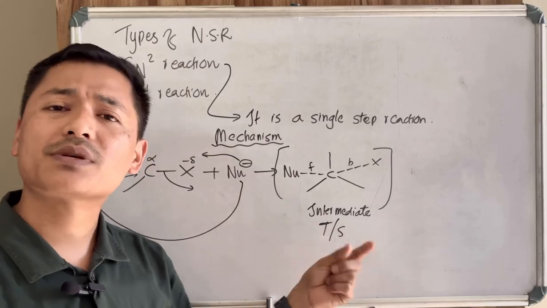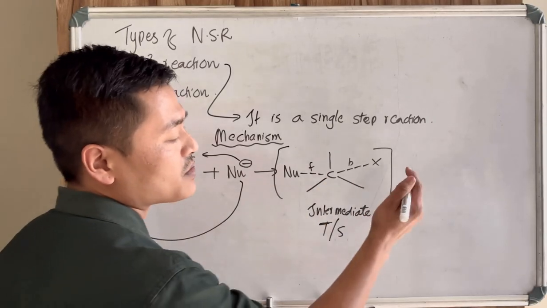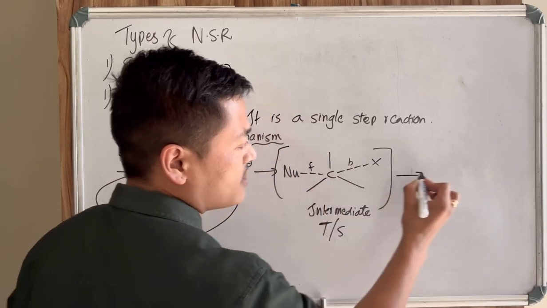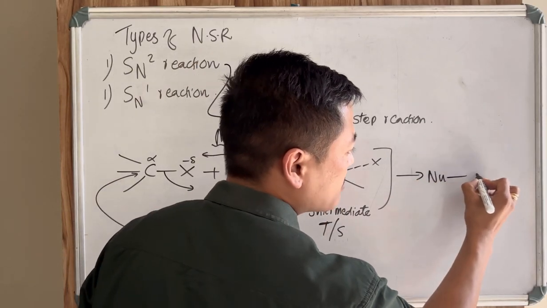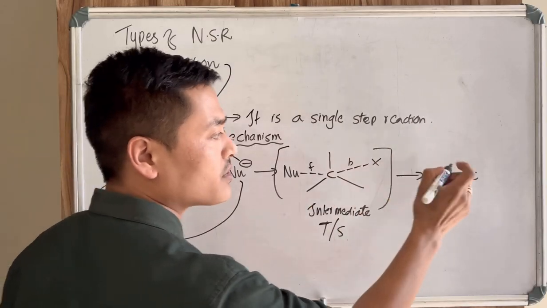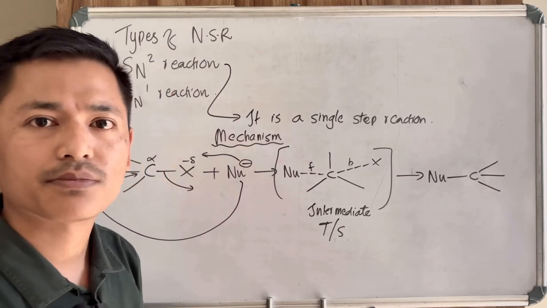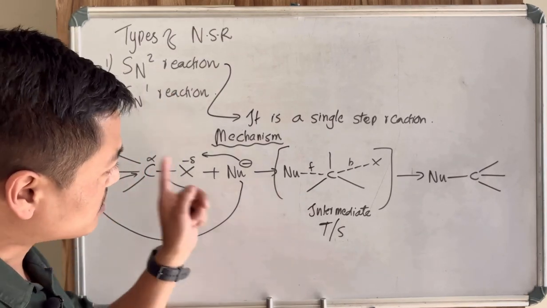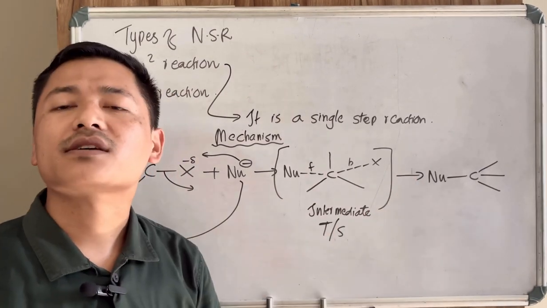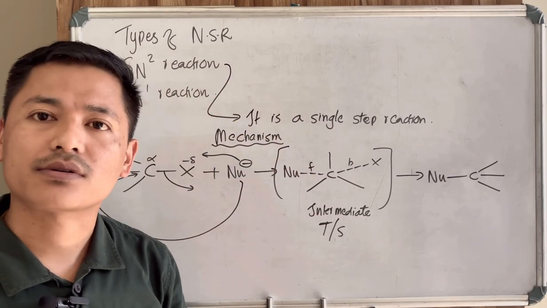And after the passage of some more time, take it 10 minutes, 15 minutes after that, what happens? The nucleophile will ultimately form a proper bond with the carbon. And this halogen bond will be ultimately broken, and all the remaining 3 bonds will be just directed in the opposite direction. Okay, so this is how nucleophilic substitution, that is the SN2 bimolecular reaction, actually occurs.